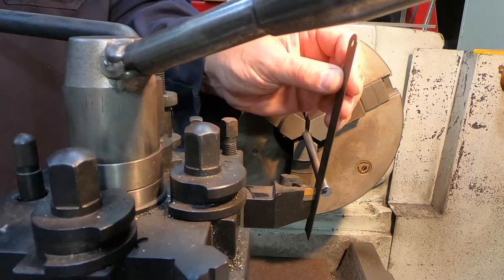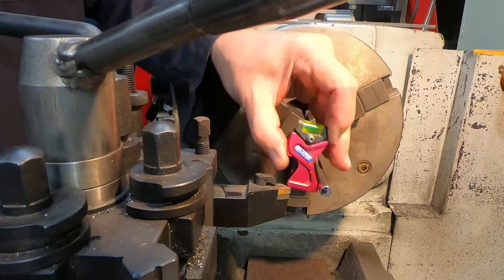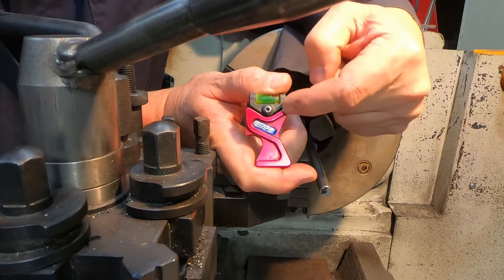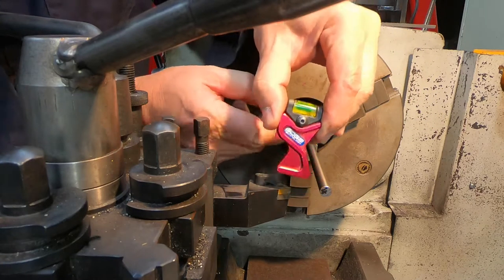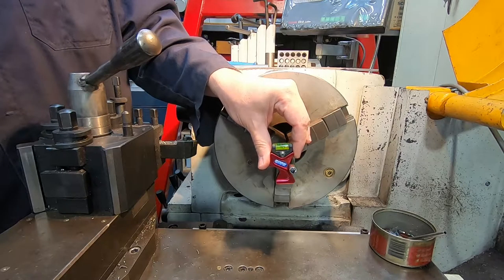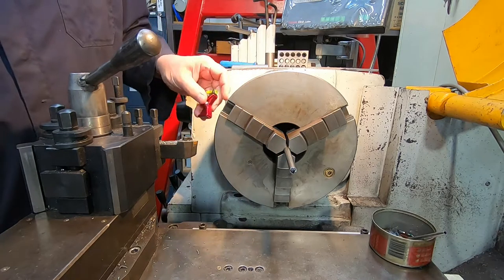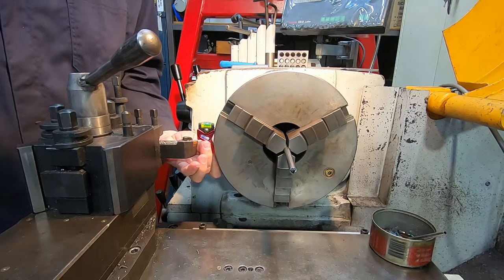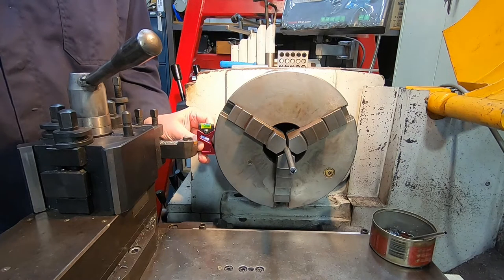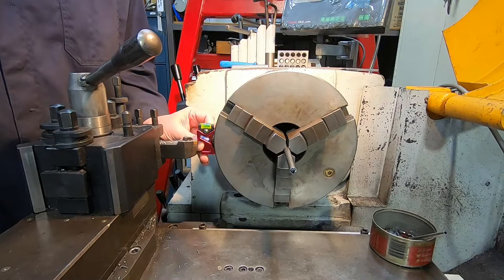Conversely, this spirit level gadget doesn't really know what to do with a small diameter. The way it's formed with its shallow V to locate on the side of the workpiece, it just doesn't deal with small diameters — it's just below its size, wobbles around, and you can't get an accurate result. One of the ways I've been working around this is to do tool setting using the side of the chuck. In theory that should be fine, but as we go through this video you'll realise — as I just have — why that's actually a bonehead move that's never going to work for me given the wear on this lathe.